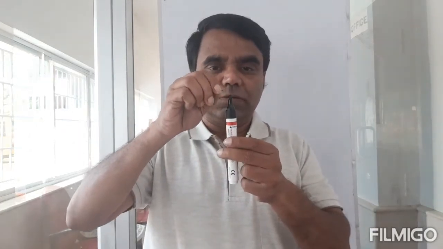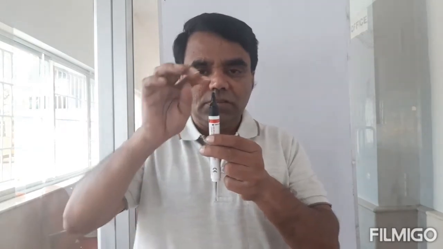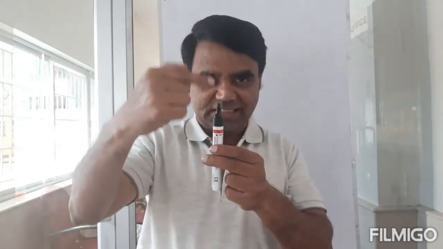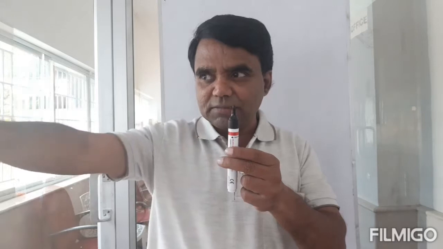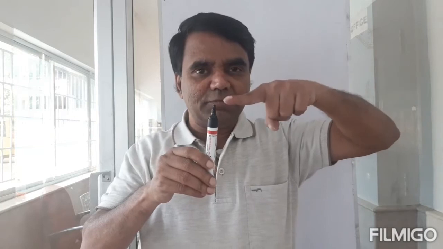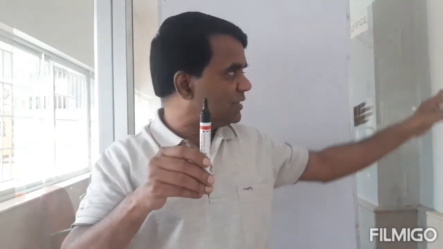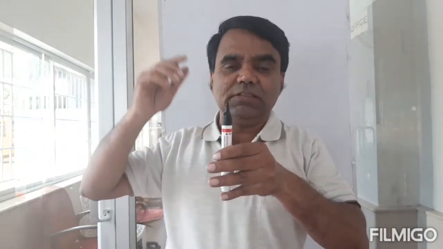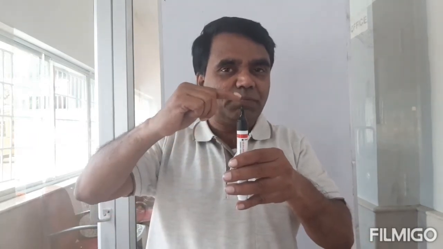Because if I take a point, for example, if I take the tip of this pen, I can see the tip, and you can see the tip, the camera can see the tip, and somebody who is sitting there can also see the tip, and the person who is sitting here will also be able to see the tip, and the person who is sitting right behind me will not be able to see the tip because I will be blocking the ray that is going from the tip.